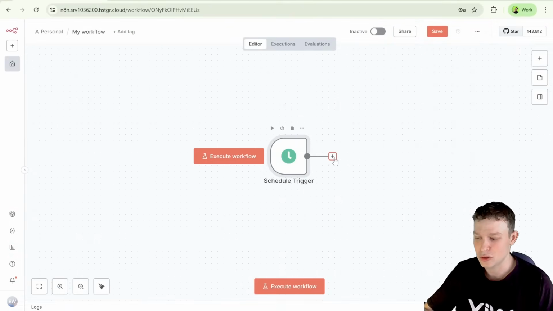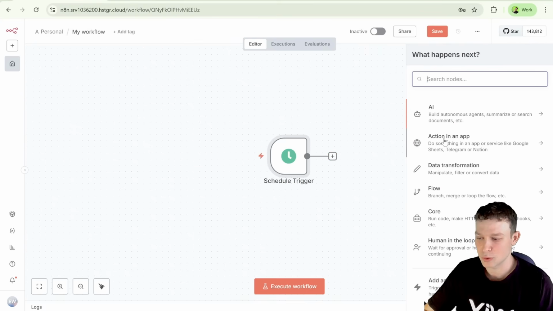Okay, and then what I can do is I can add different nodes, which will either process certain data that's related to the schedule trigger, or will just invoke some kind of end result. So for example, sending an email or entering something into some sheet or downloading a file, or really there are many things here. And one of the things that made N8N extremely popular is, one, its ability to integrate with a lot of different AI solutions. So you can use AI very easily throughout the process to process your data and manipulate it and enhance it.